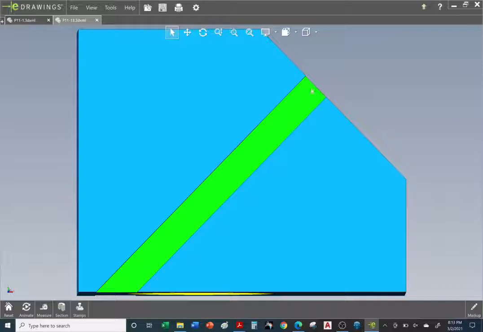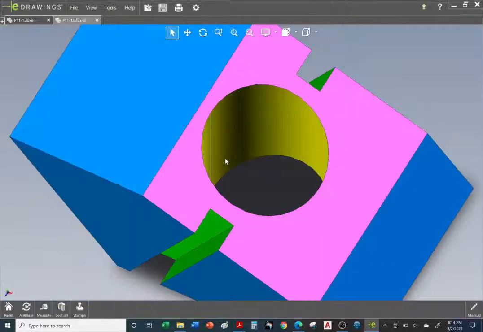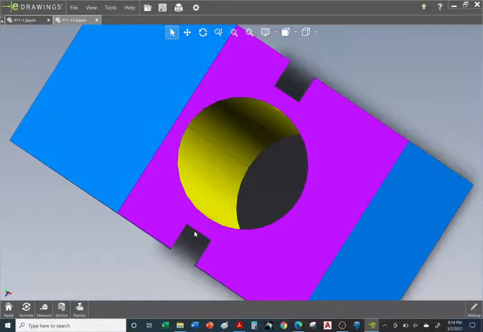I believe this edge is perpendicular to this line, so we're going to rotate about this axis line, this edge, and we're going to look down the rectangular slot so we can see it exit. Notice how we don't see the complete exit of the circular hole, and that's because they're not at the same angle. The axis of the hole doesn't have the same angle as the rectangular grooves or slots.